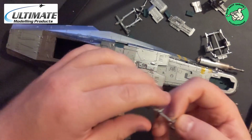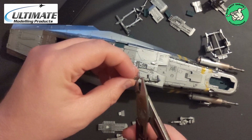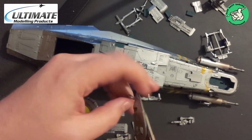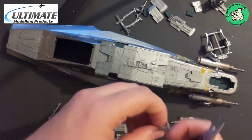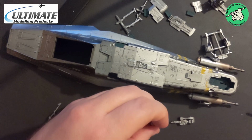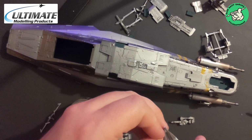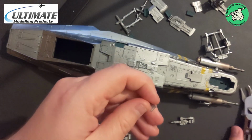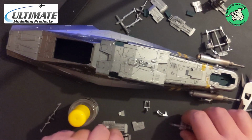So I just have to say that the fit and finish of the kit is actually really good. I've only ever built Revell car kits and they can be a bit hit and miss, but this kit has been really enjoyable to work on. There's been no major issues other than the gap that was on the wings. Everything's fitting together really nicely. It's just a really nice kit.